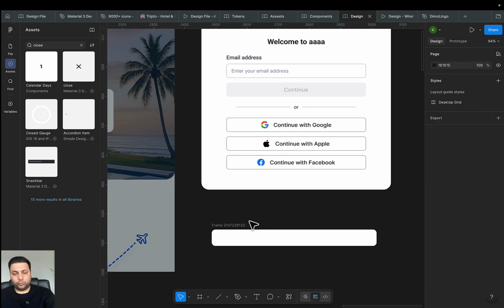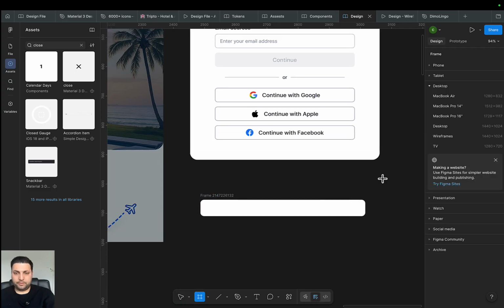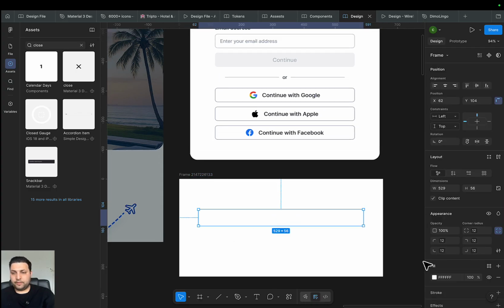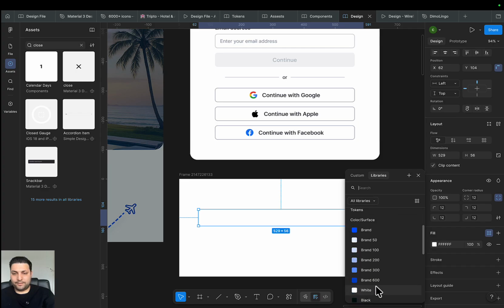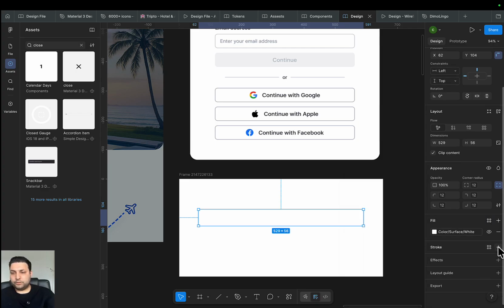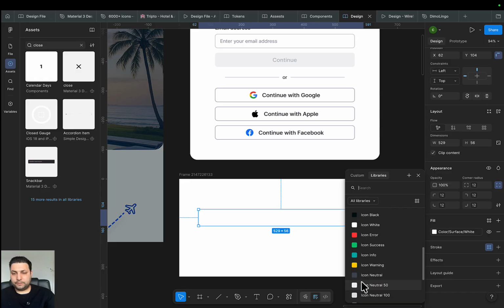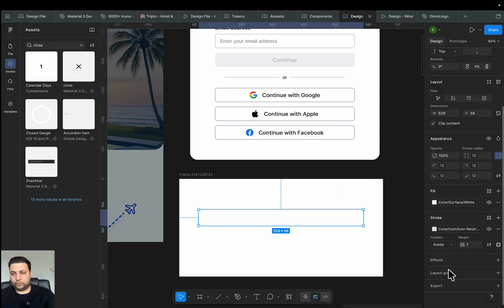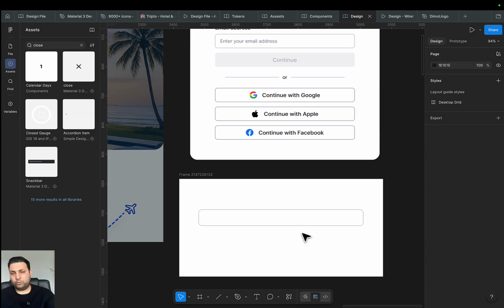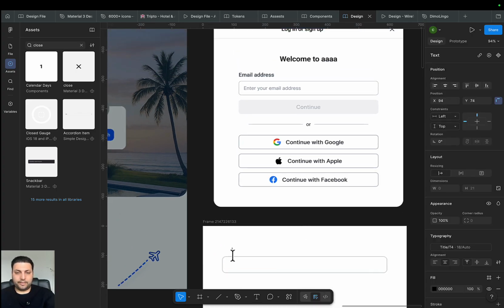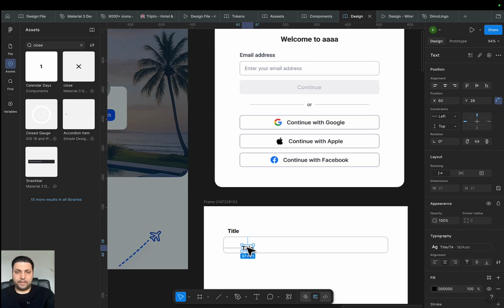Then what should we do? We need the title. So let me design it in the frame here. So background is text, white. Stroke, let me say 100. Yeah, that's okay. 200 is more. 200, let's test with 200. Here I say that title, and here I will say that hint, or write your hint.